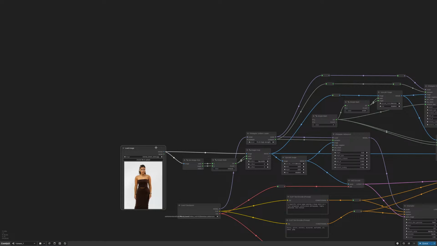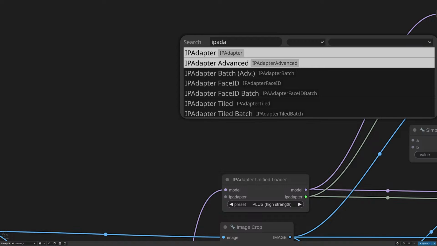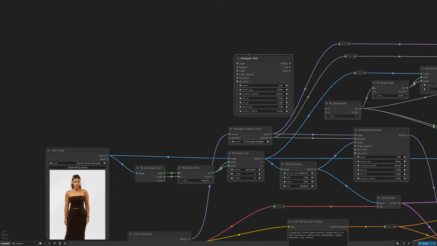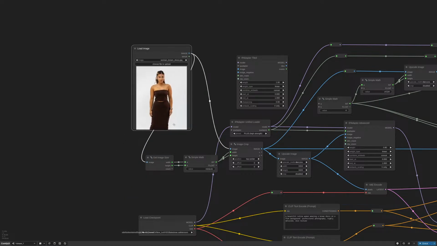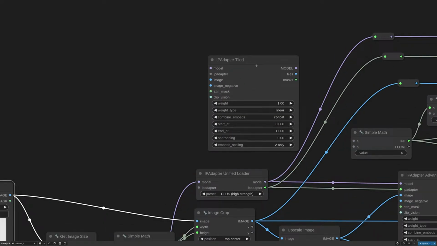What I've done already is the IPAdapter tiled. This node basically takes the picture, creates tiles out of it, and it is basically one IPAdapter per tile. So if you split the image in 4 quadrants, you will have 4 IPAdapters for each of them. There are performance concerns. The result is not perfect.